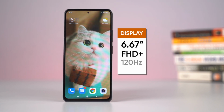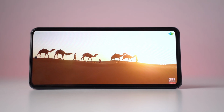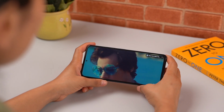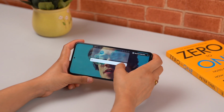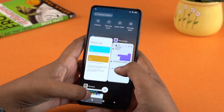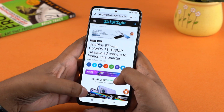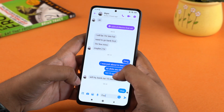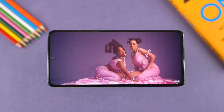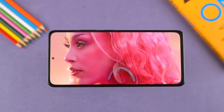Nevertheless, the Mi 11X Pro boasts a really good display. It is not QHD like the Mi 11, but that does not really matter much. It's sufficiently bright, has good viewing angles, and more importantly, it produces excellent colors and contrast. Moreover, it is equipped with a fast 120Hz refresh rate, and couple that with a 360Hz touch sampling rate, the scrolling and typing experience on this phone is pretty great. Likewise, it is also HDR10 Plus compliant with 100% DCI-P3 color coverage.